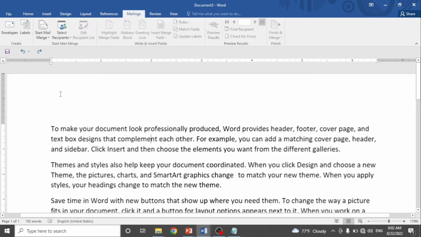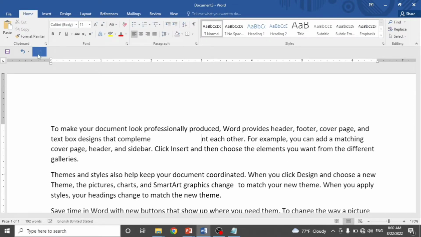You can see here it is going. On the Home tab, simply pressing Tab, you can go through the menus. Okay, this is a nice trick.